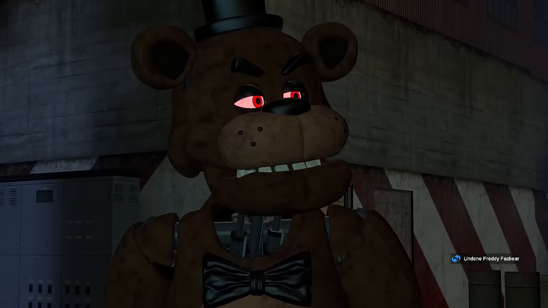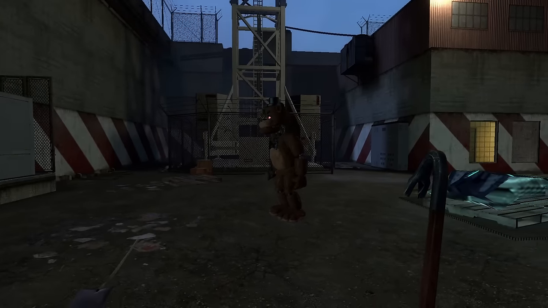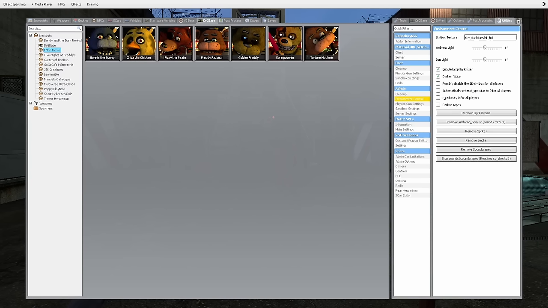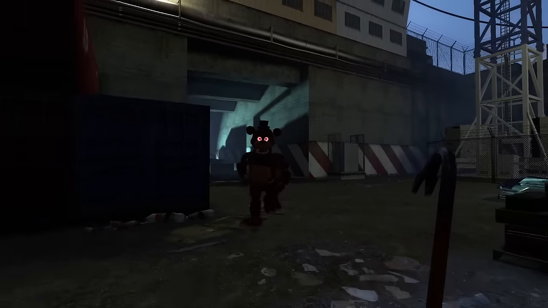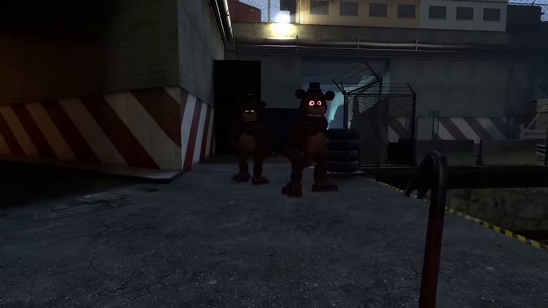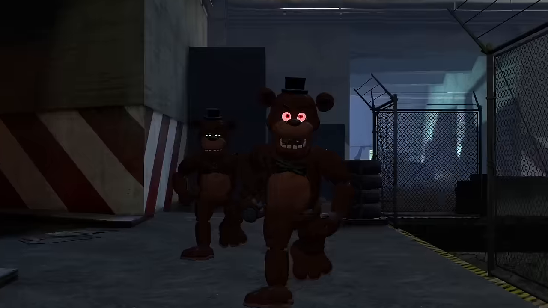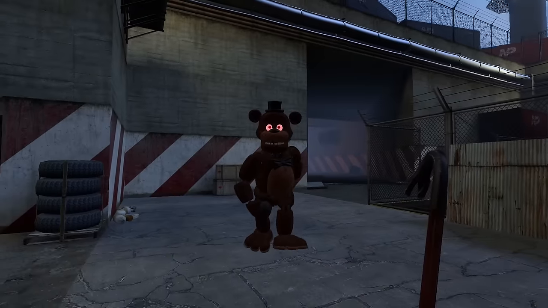But anyways, with this super aggressive Freddy Fazbear, yeah, he's pretty cranky. So let's go ahead and allow him to chase after us. So now his eyes are wide open, and I do believe he's actually slightly faster than his previous aggressive stage. Yeah, he is just slightly faster now. So this is when Freddy Fazbear is angry.